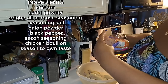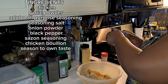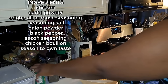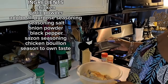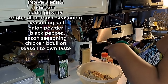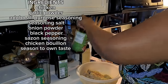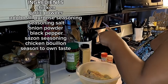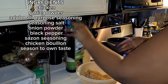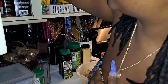Another seasoning I have fallen in love with is this Sazón seasoning, so I'm gonna add some of this too. Okay, then I'm gonna add some black pepper. Chicken bouillon seasoning. Got my onion powder. Some Creole seasoning. I'll use some Cajun seasoning. And then I'm going to add some onion powder. Wherever that is. Up here. Let's see how to get my onion powder real quick.